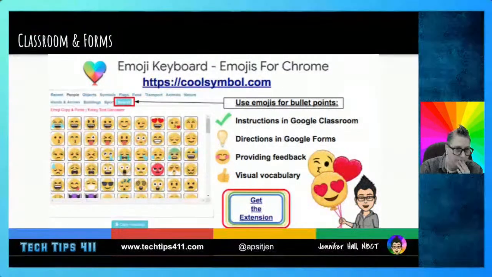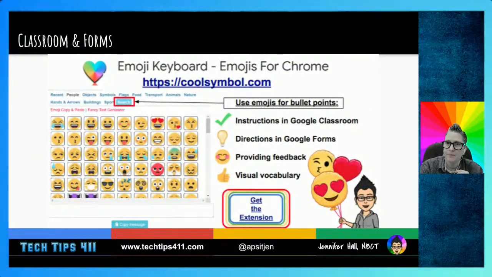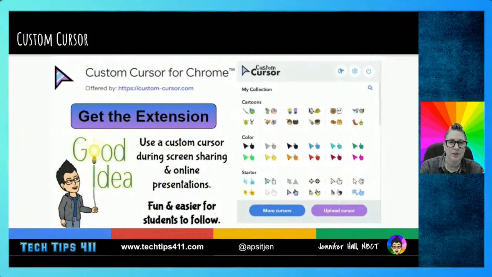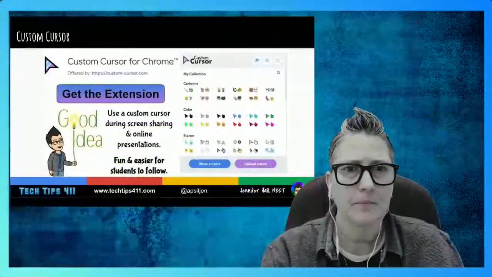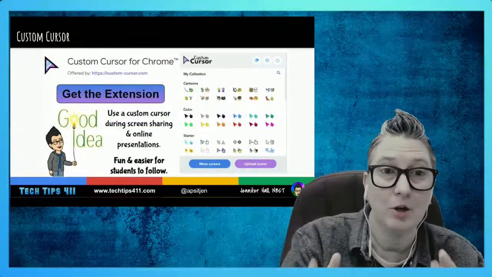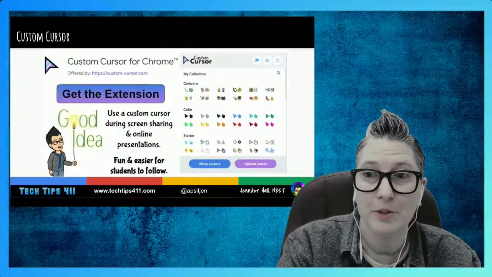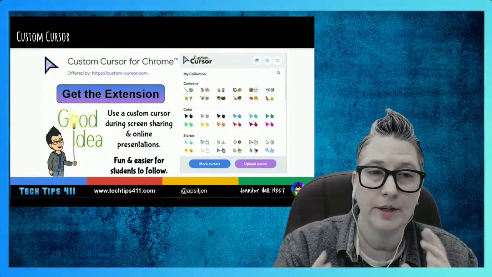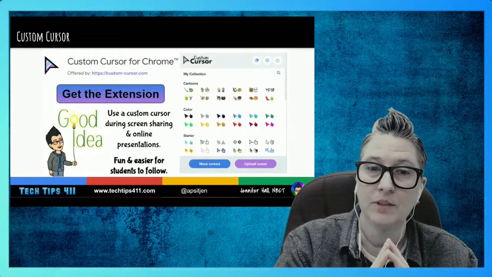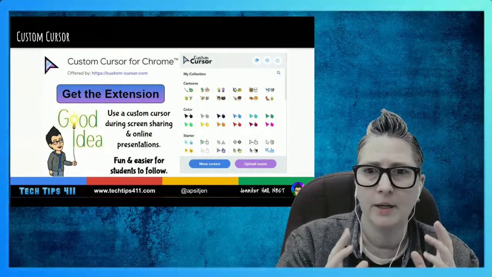All right, moving along here. This is one that I shared out with teachers during virtual learning because this allowed students to see your cursor for virtual lessons, or if you're just doing a tutorial where you're recording your screen. Now, we'll point out that since it works only on Chrome, it's not going to show up if you were recording your screen and it was something else.